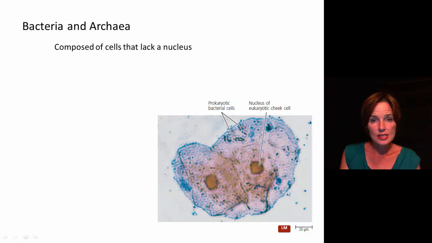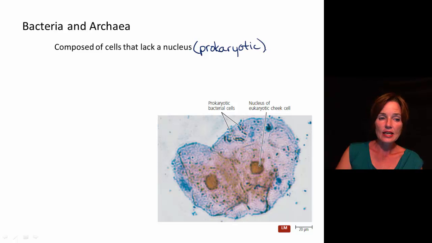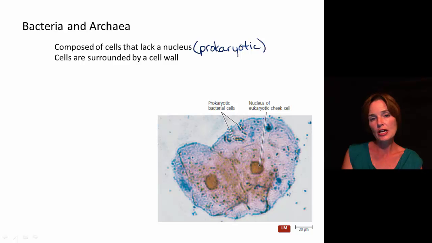Because they don't have a nucleus inside of their cells, we have a special term to refer to cells like that. This is what we're going to call prokaryotic cells. So another way to say this first statement is that the bacteria and archaea are made of prokaryotic cells. Now, another thing about those two is that these cells are surrounded by a cell wall. That cell wall is going to be a very rigid structure that goes around the outside of the cell. It is made of different materials, depending on whether we're talking about the bacteria or whether we're talking about the archaea. But again, it is a very firm protective structure on the outside of the cell.